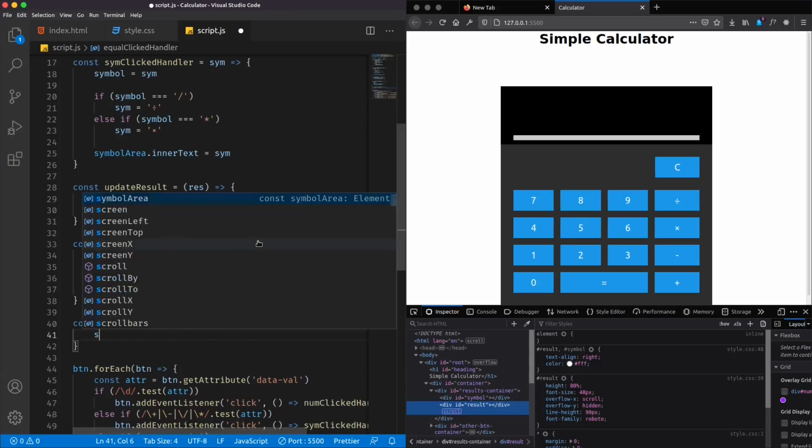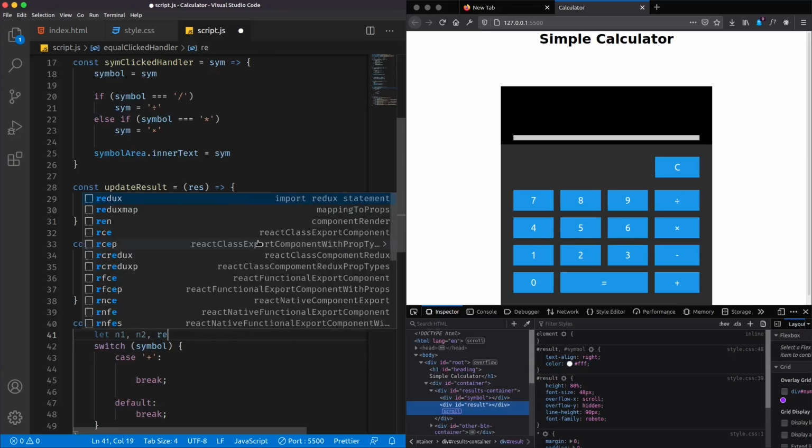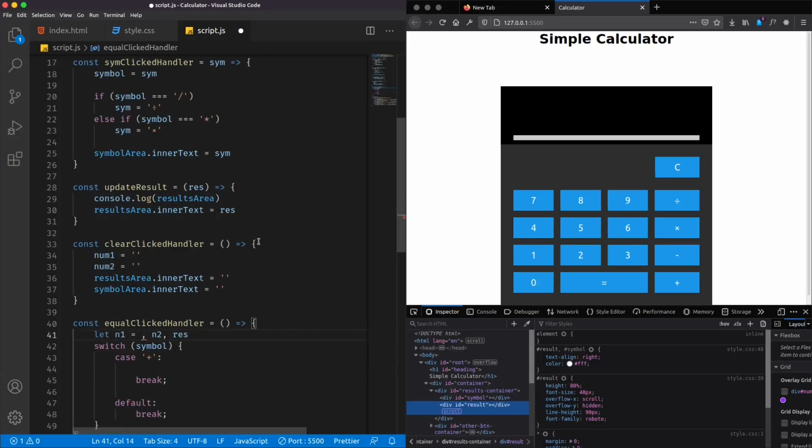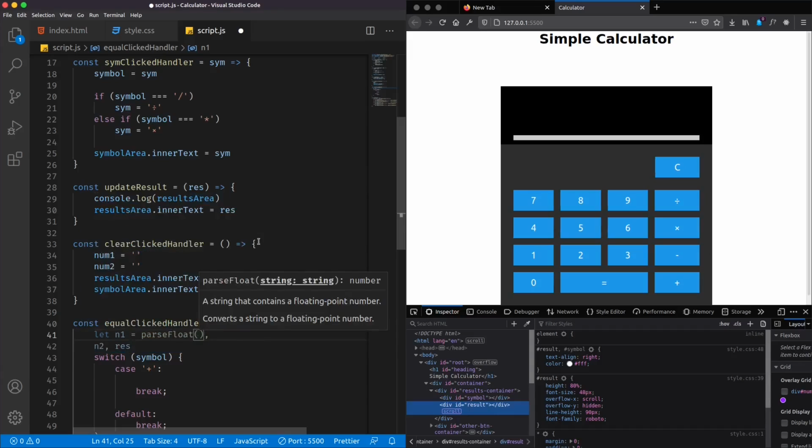I will use switch case for that. Switch symbol, and if the value is plus, I want to do something, and before I do something I'll define some variables called n1, n2 and res. The value of n1 will be parse float num1.